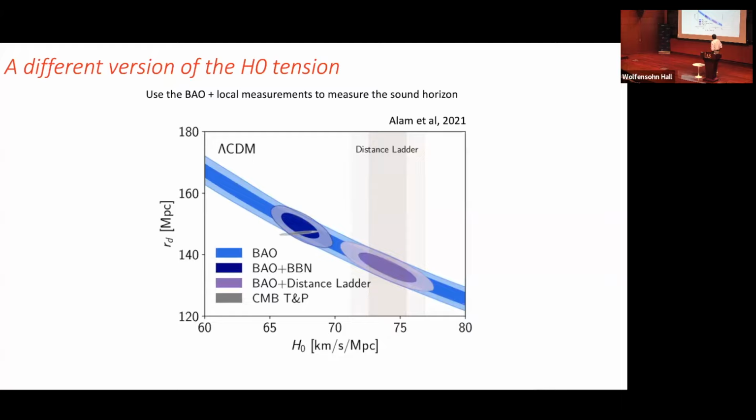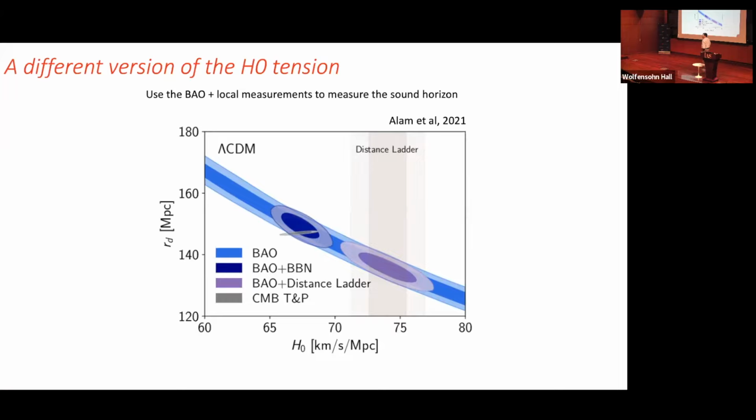What I wanted to make a couple of different points with this. The first one is, this doesn't actually tell me anything about either the Hubble parameter or the sound horizon, or the drag epoch, or the standard ruler scale. But if I put in a prior, that prior could be from the CMB, which is this tiny little prior out here. The CMB very tightly constrains what that scale is, and you get the standard issue with the Hubble tension that you have from the CMB.